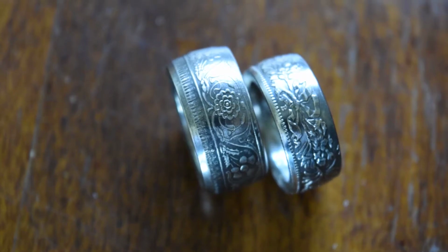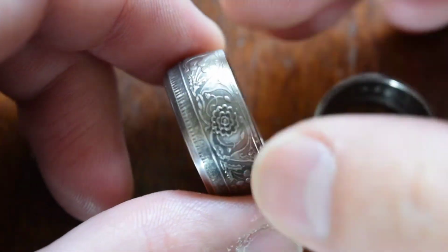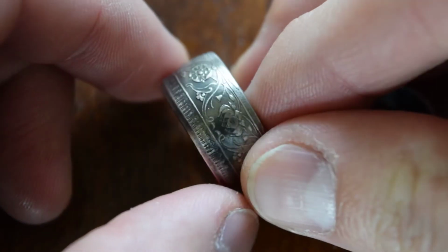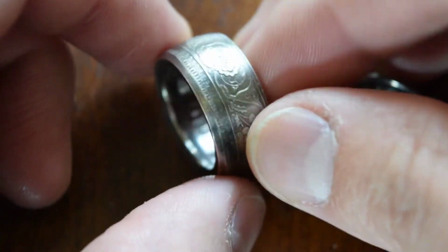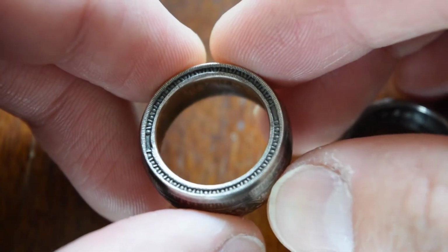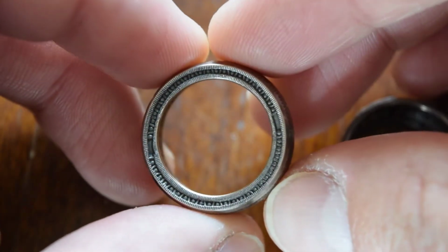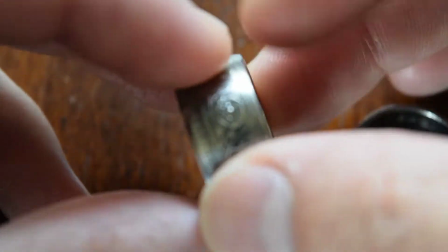All right, that only took about 6 hours, and we are done. So on the left, we have the Indian rupee. And I did a light patina on this one. So there is contrast, but there's not a huge amount of contrast on this one. That's what the edge looks like. And here's the inside.